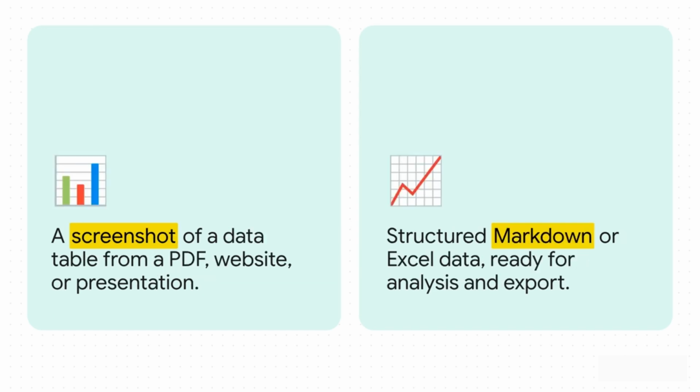Next up, something for everyone who works with data. You know when you find a table trapped in a PDF or on a web page? Well, you can just snip it, and Snippai immediately understands the rows, the columns, all of it. It can convert it into structured Markdown or even pop it right into Excel for you. That flat image just became real, organized data in literally a second.